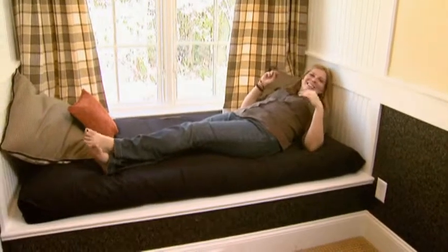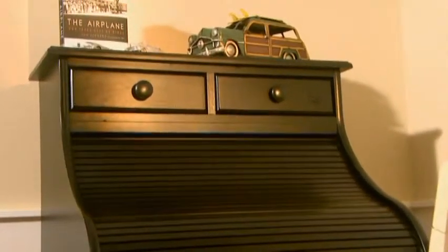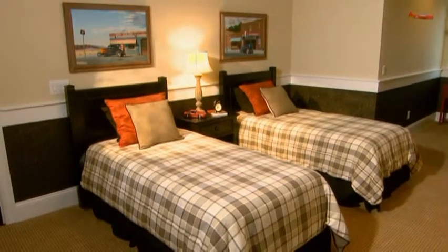And we're not foolish enough to think that they won't kick back their feet, relax, and perhaps watch a little bit of TV. I've invited our AV expert, Dave, to give us a hand and make some suggestions for our little entertainment nook here. Hey, Dave. Hi. What are we going to do in this corner? Well, Sloan, I think it'd be great if we put a flat panel on this wall here. We can have it so the kids, if they're in the entertainment nook, can see it. But we'll also put it on an arm bracket so we can pull it out off the wall. If they're doing homework, they can watch their TV. Or we can turn it over to the bed. Which, mind you, they're not supposed to be watching TV while doing homework, but we're going to be realistic, right? Absolutely. And know that they're going to turn it on.